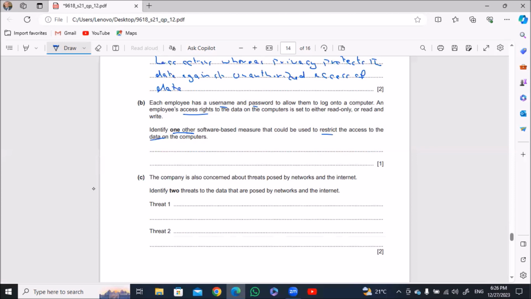Computers can use biometrics. Or you can use something like a swipe card or two-factor authentication.